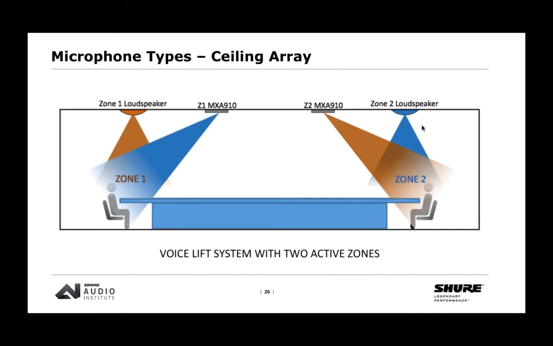And that was really my earlier reference to there is no microphone on the planet that will allow you to take a single zone system and create a voice lift system out of it. I did get a couple of calls from several individuals who thought that the MXA 910 could perform magic. And my first question to them was, was the system designed for voice lift to begin with? And there was a long silence. And the answer was no. It was a single zone 70-volt system, which they just tried to throw an MXA 910 in the ceiling. And of course, that wasn't going to work because the loudspeaker system wasn't zoned. So that is key.